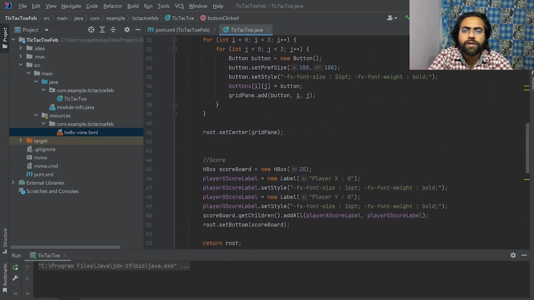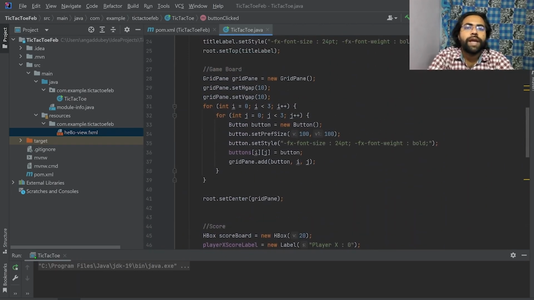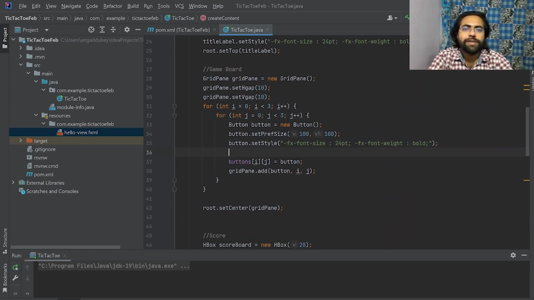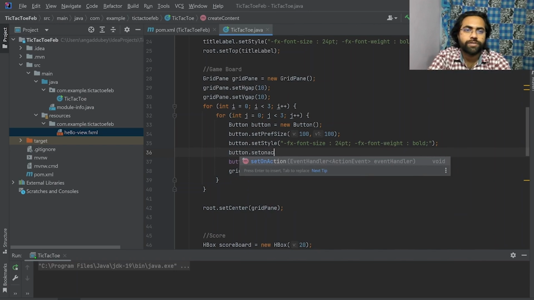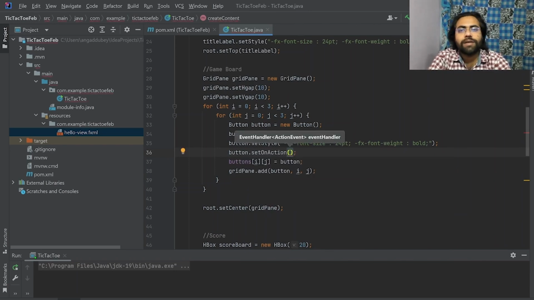So let's go here where we are creating our buttons, and we have a functionality. So button dot setOnAction. This is a method with the help of which we can put events on the button. Putting events means whenever that button is clicked, that functionality will be executed.